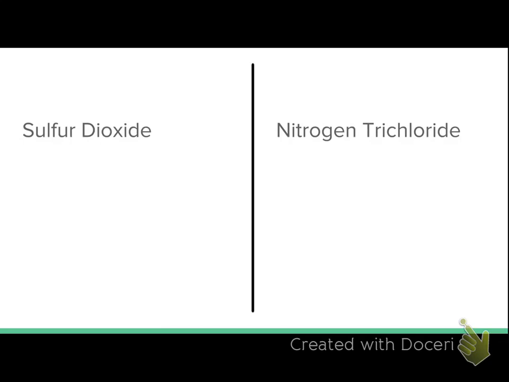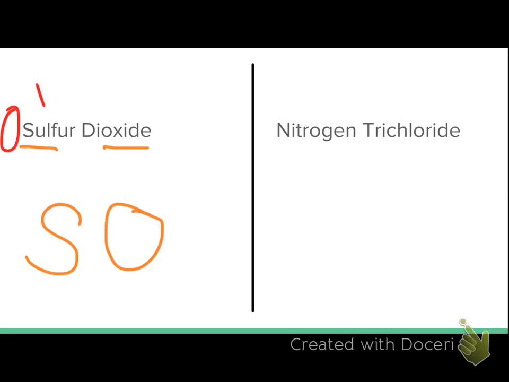So we have sulfur dioxide and nitrogen trichloride. Looking at our element here, we have sulfur. Oxide comes from oxygen. So our S for our sulfur, O for our oxygen. Now we've got to determine how many of each. How many sulfurs do I have? That means 1. There's nothing there. Di is 2. So I don't have to put anything for the sulfur because there's 1. No number implies that there's 1. Di means 2, so I can drop my 2 down here.